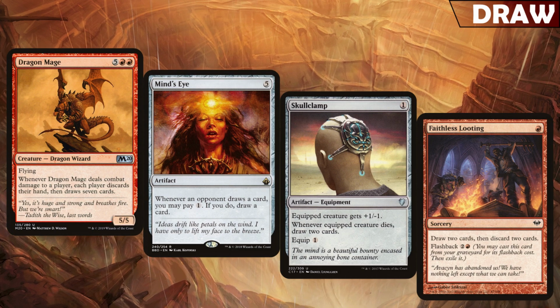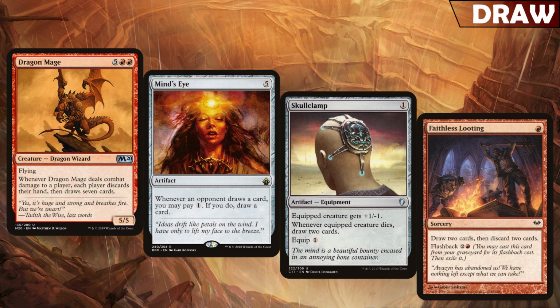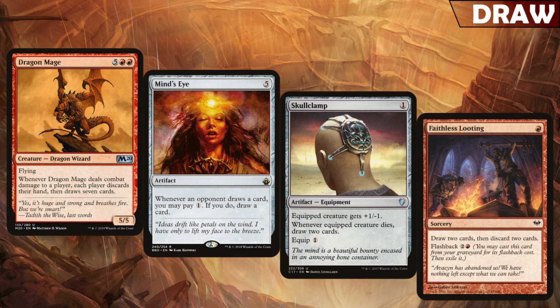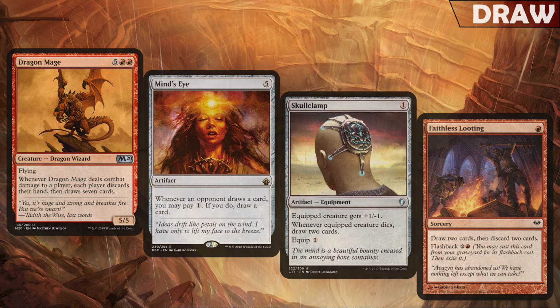Skull Clamp, not a bad option. You can throw it onto a creature you've just cheated in with Purphoros, do some combat with it. When it dies in a turn, you draw 2 additional cards. And Faithless Looting, if I can't have it in Modern, I'm going to play it here.